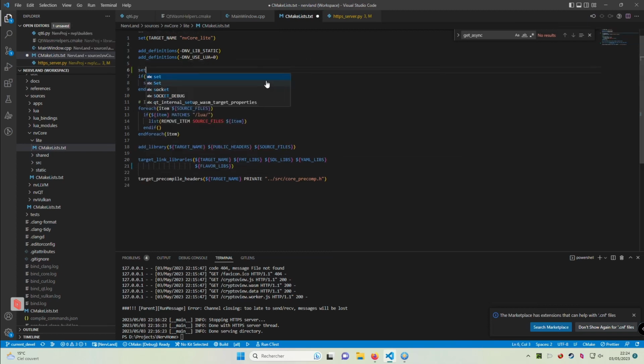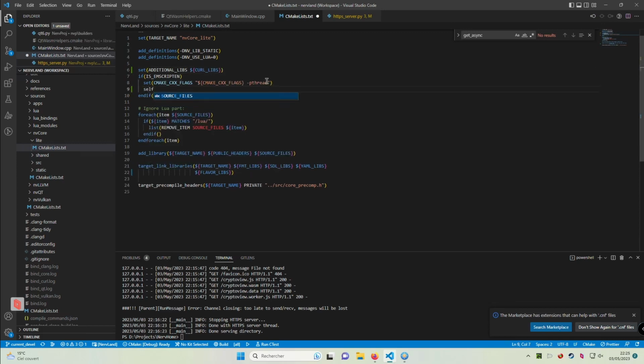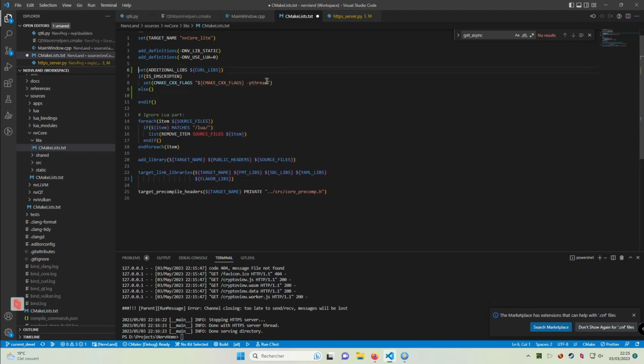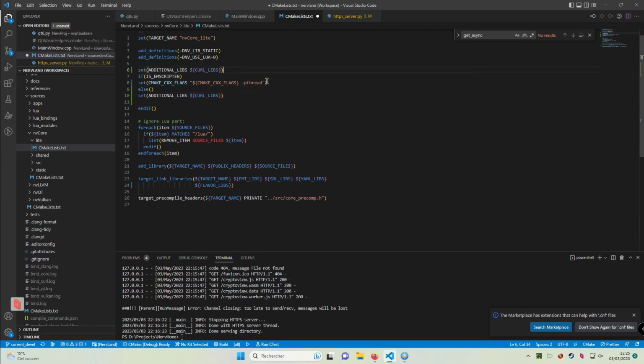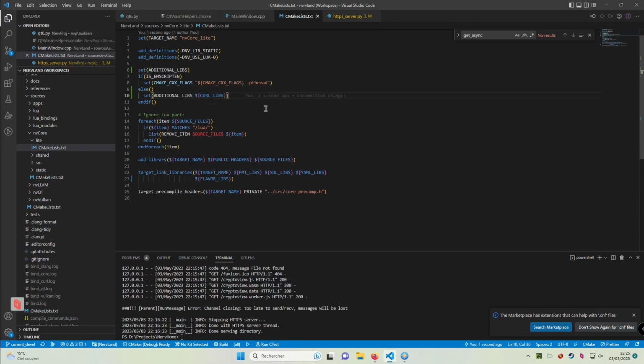So set, or the opposite maybe. So by default we have no additional libraries, and if we're not on Emscripten we will have libcurl as additional libraries.